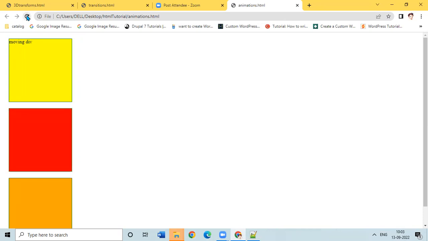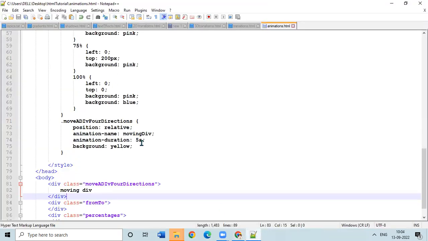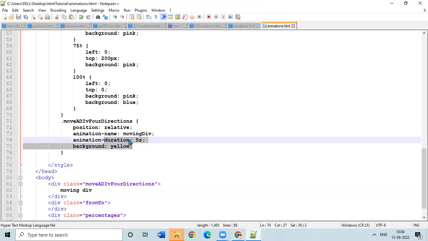And delay also, same as transition: duration, how much you need, and delay also, like on loading itself it should not work. After 2 seconds only I want. Then here itself you can give animation delay, duration is there. Now after this you can give animation delay 2 seconds. And you can also specify how many times you want to repeat.